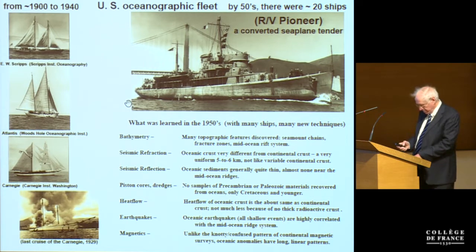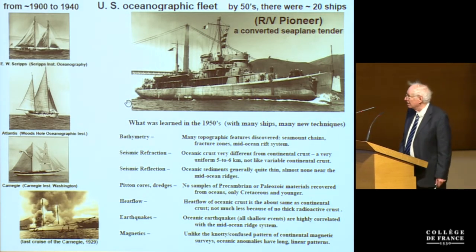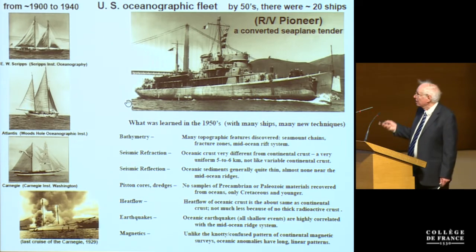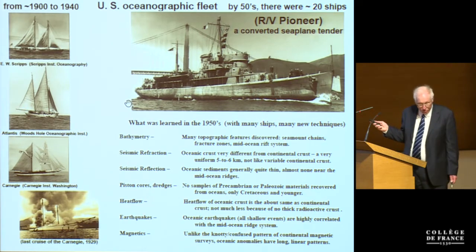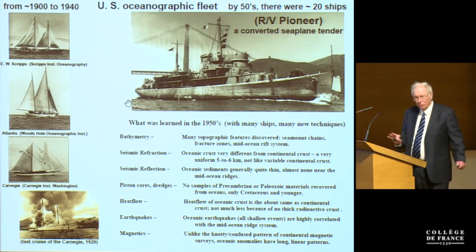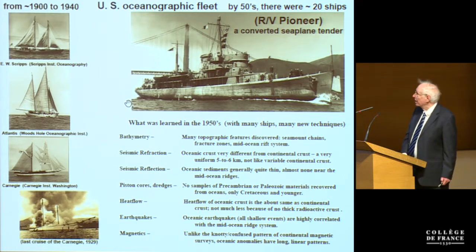But as you see on the bottom, there are disadvantages with wooden ships. It didn't last. I think it made six voyages around the world and burned. But at the end of World War II, there were certainly a lot of ships available. This is a seaplane tender that was essentially a hangar that would pull into a lagoon and refurbish seaplanes. You had to rebuild the engines every 2 weeks or so, and every month you had to change all the piston rings.